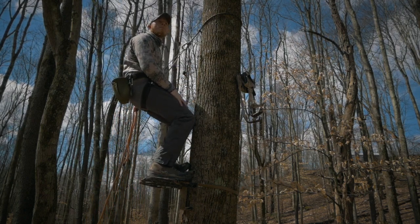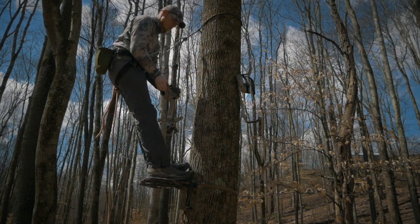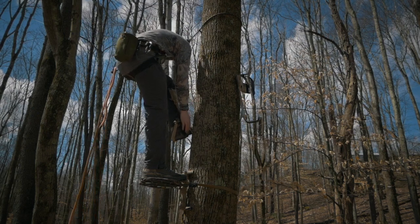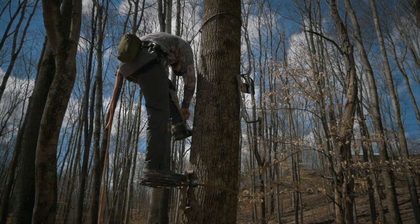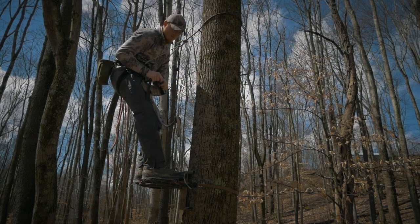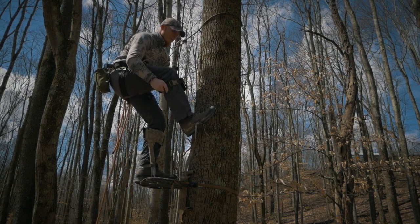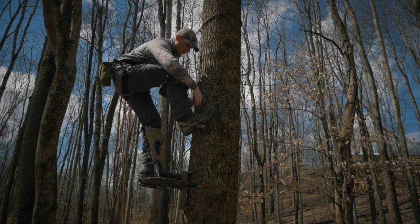and I can hunt. So when it comes time to putting them back on, it's just the same thing in reverse. Super easy. And the one thing you just got to be careful with is just not to drop them. But in 2 years of hunting with these things, I've never come close to dropping one. So you just got to pay attention to what you're doing, just like anything else. I mean, once you got it buckled on the top, it's not going anywhere.